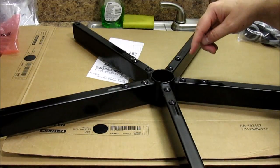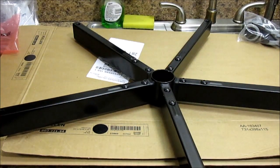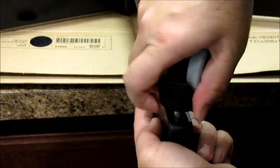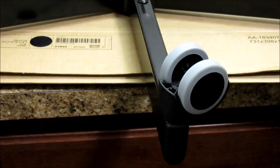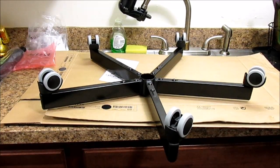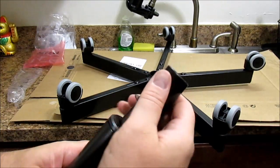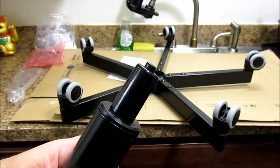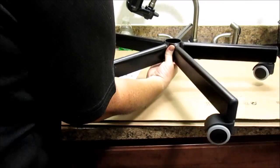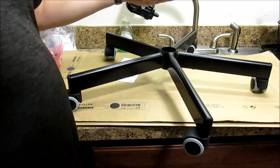So I've repeated the last step 4 more times, so all of the legs are attached to the hub, the star. The next step is to insert the wheels into the base. This part is the column, and on top it has a protective cap. Go ahead and remove that and discard the cap. Flip the base over, and insert the column.